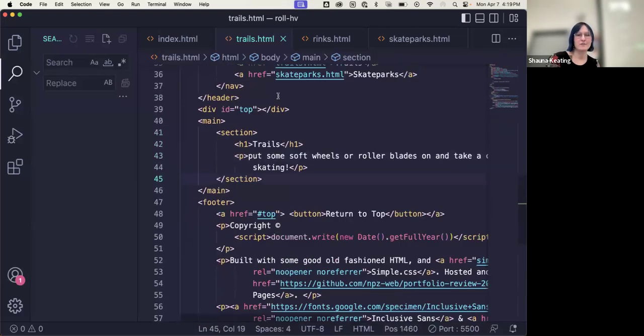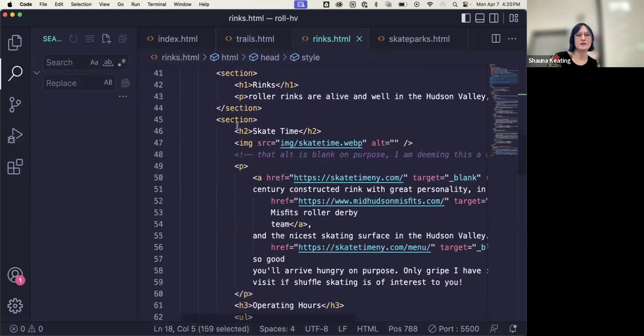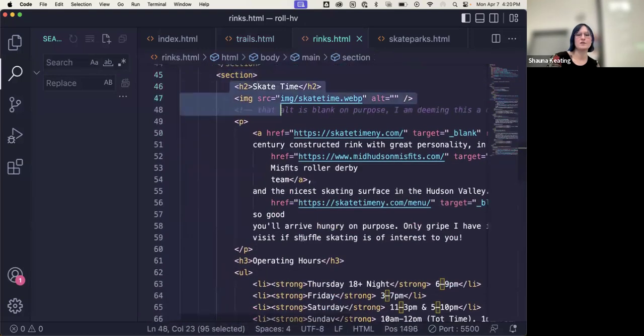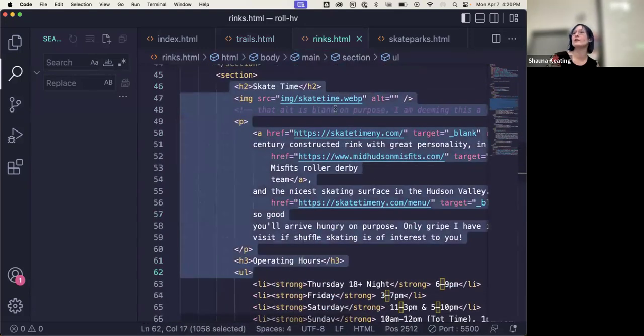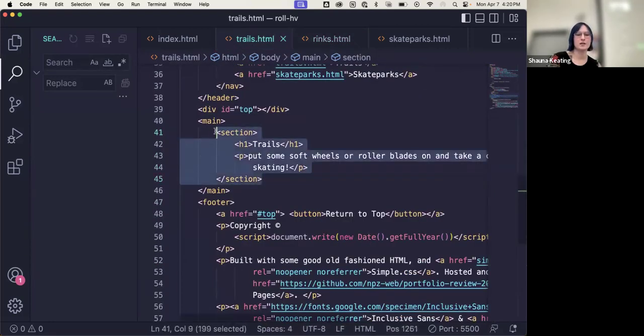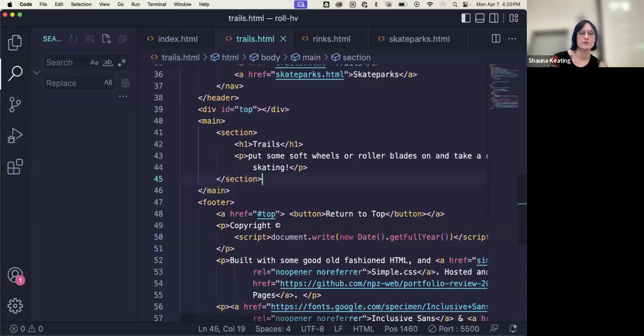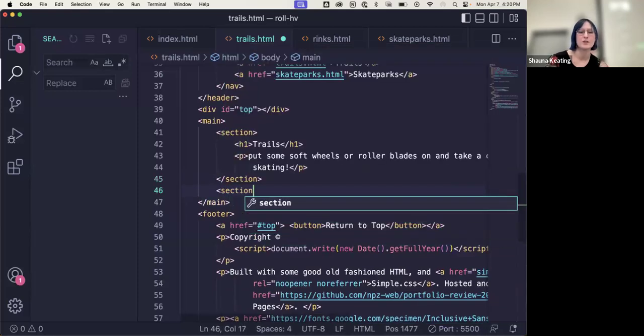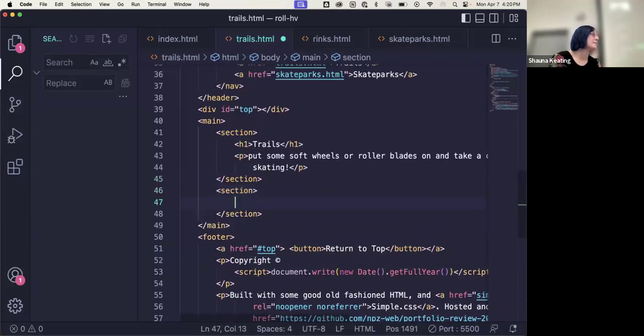And then from there, I'm going to do what I was doing on my other pages and start opening up sections with information about each of the areas I want to highlight. So I'm just going to keep rolling with that. So after this section closes, I'm going to open a new section. Section is a semantic HTML element that works a lot like just a generic div.